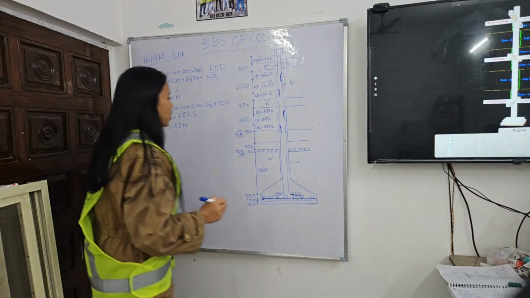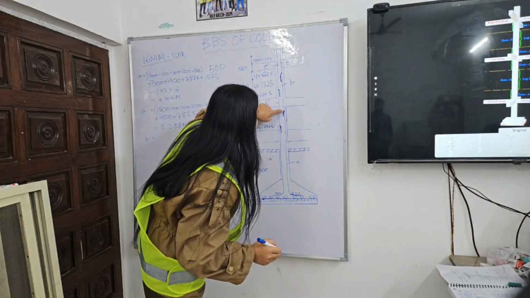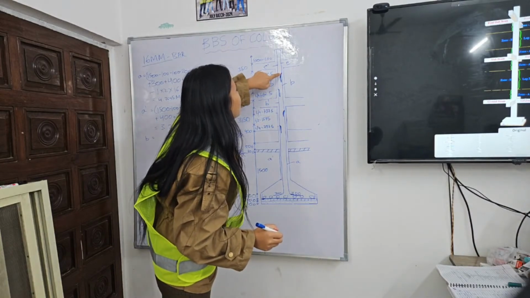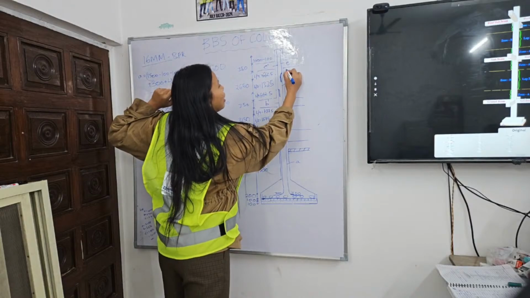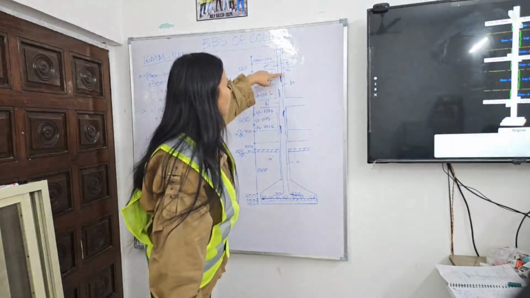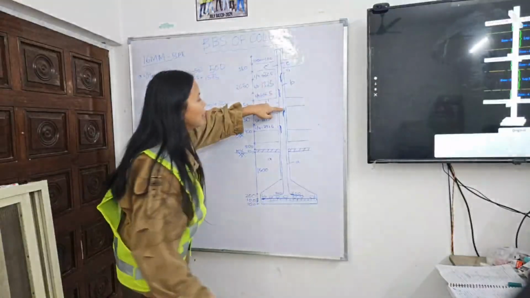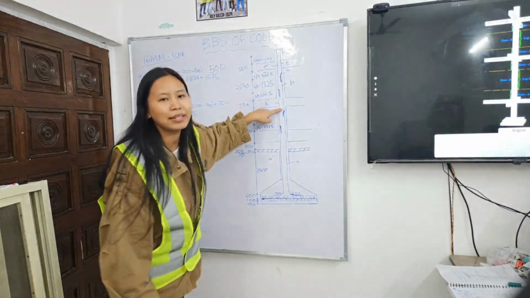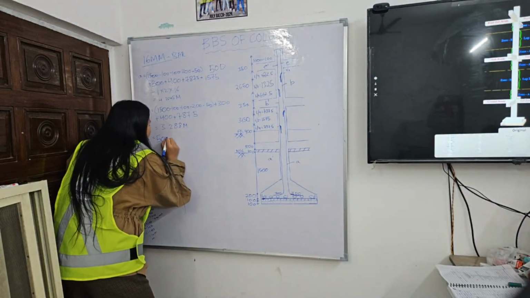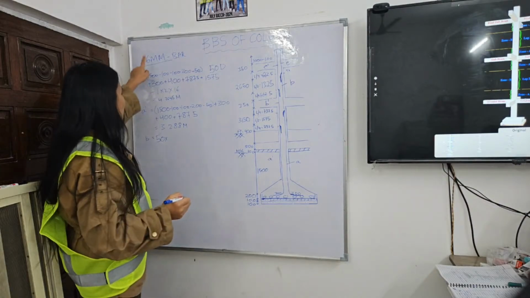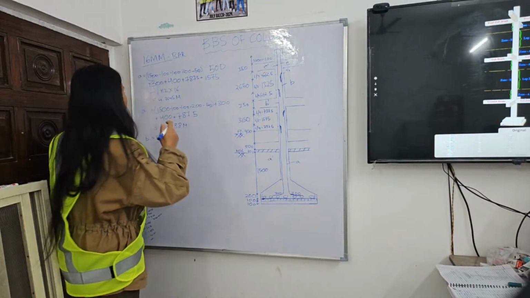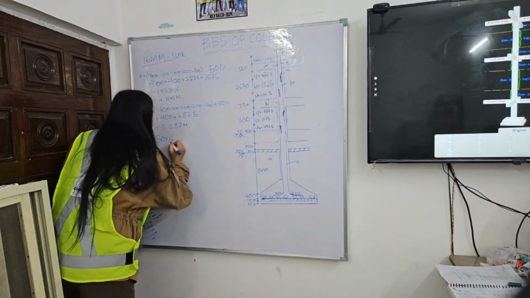Now it's B. We'll calculate for B. From here, adding the left length till here, at a distance of L by 4. From here, we're going to calculate till a distance of L by 4. So now, first thing, we're going to add the left length, that is 50D. D is what we took here, 16 mm bar, okay?